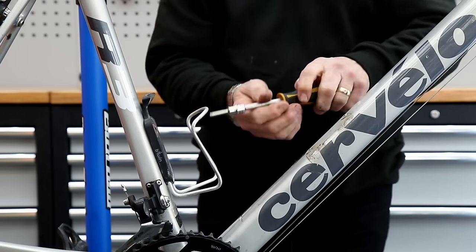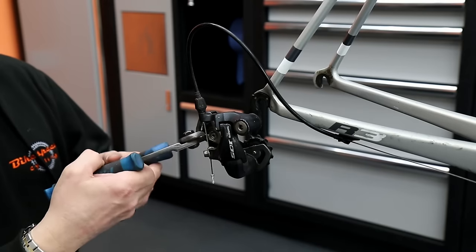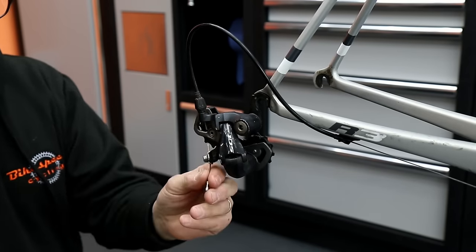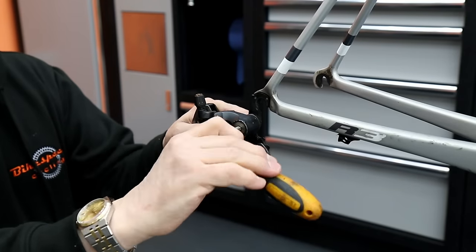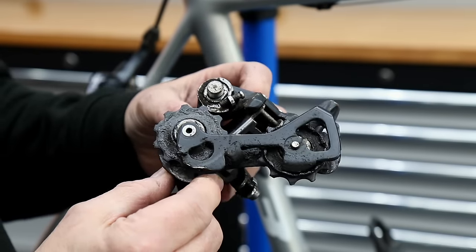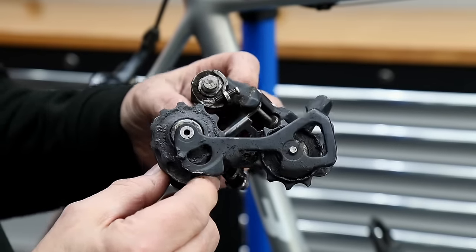We are detailing this bike so we're going to take everything off the frame, including the bottle cages. Off comes the rear derailleur — this cable was life extinct so we're going to replace it, we just cut that one off. You can see again how the debris and grime has built up over time on that rear derailleur, so we'll give everything there a cleanup.